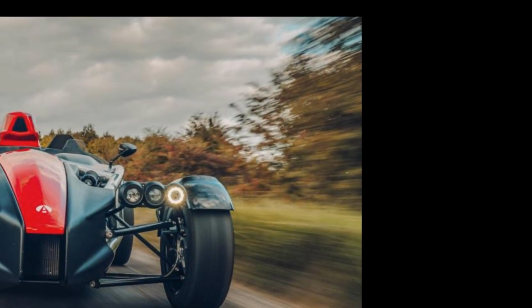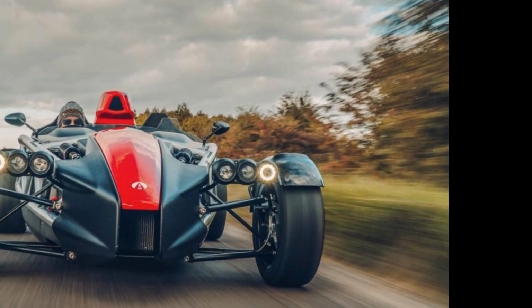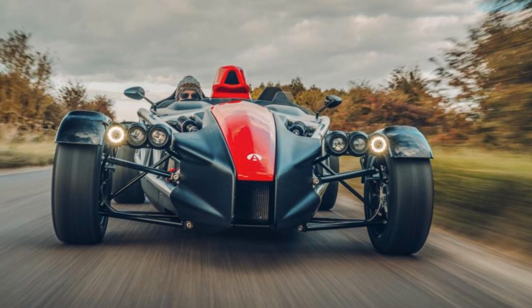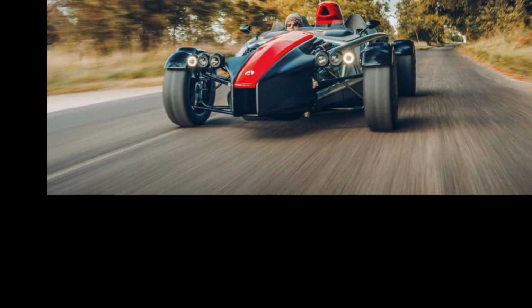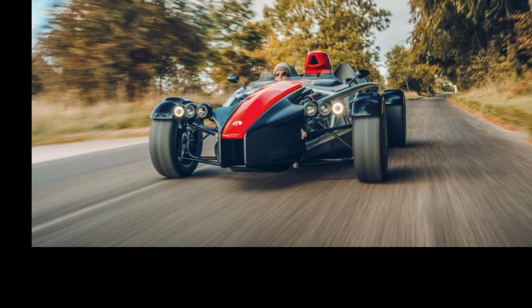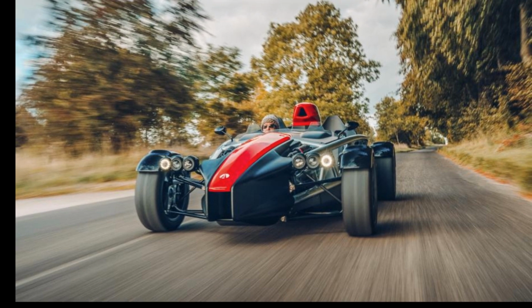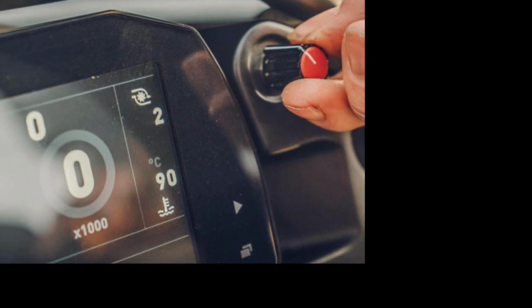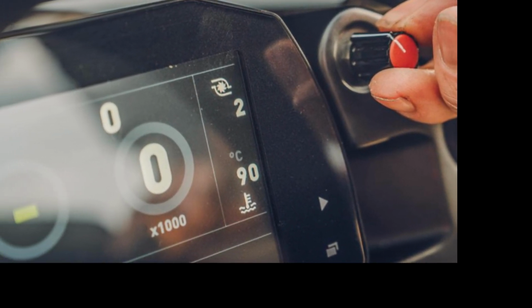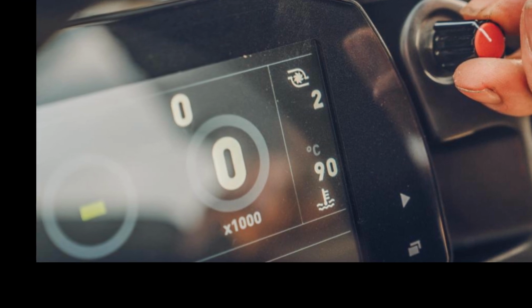Anything else worth considering? The Caterham 620S is the obvious one, being a tamer superfast Caterham than the 620R, but it's nothing like as finessed as the Atom, although it does have a roof and a bigger boot. The BAC Mono is way more extreme. The Elemental RP1 or Vuhl 05 are probably the cars that come closest. And remember the KTM X-Bow? That had the same sort of approach, but the execution was never right.